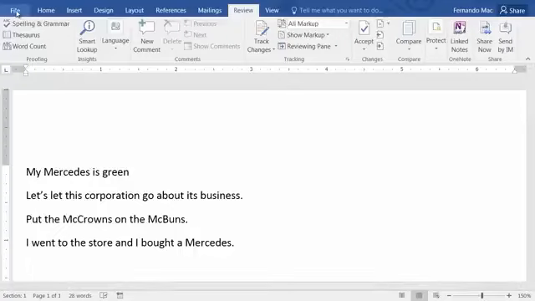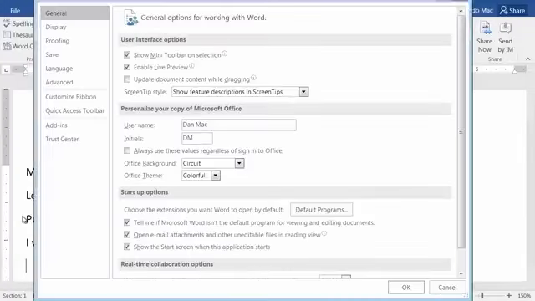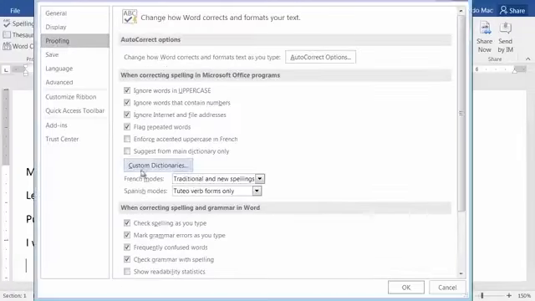So I'm going to go up here to File, and I'll give you time to do this in a minute. You know how it goes. You watch me first, and then you try it. So I'm going up to File and Options, and I'm going back to that proofing section where we were talking about the custom dictionaries, the things that it automatically is looking for. And then in the upper right corner, here's the bad boy I'm looking for right now, autocorrect options. I click on that. Here comes a list.